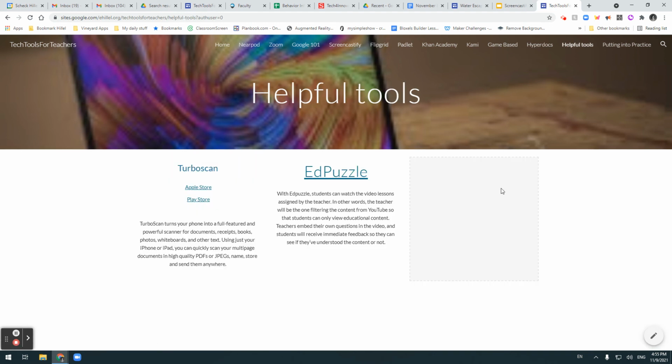You are able to go in. I can make a Screencastify video. I can throw it into Edpuzzle and then add questions. Now Screencastify has their own questionnaire inside of there too. Amazing product. I love it. And I'm not just saying that because this is Screencastify's conference. I'm just telling you, I love it.